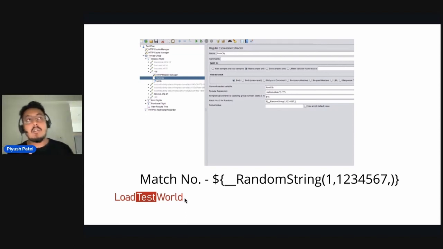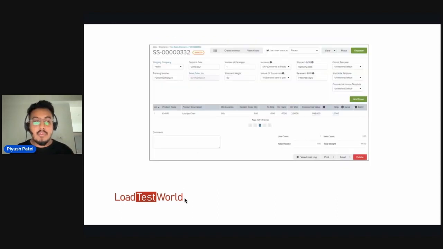Let's say now we have to execute this script with a load of 200 users. Once the execution is done, what happens in the DB? All the 200 entries have the same data. All entries look alike. That is not realistic data. Every user has his own selection from this drop down. Let's say user one selects FedEx, user two selects DHL, and user three selects something else.